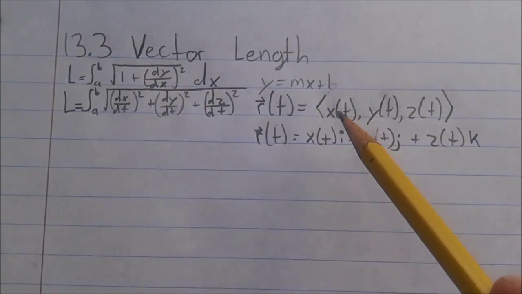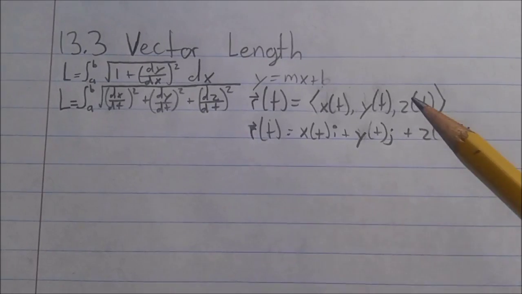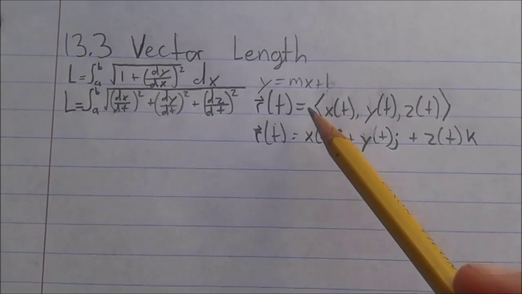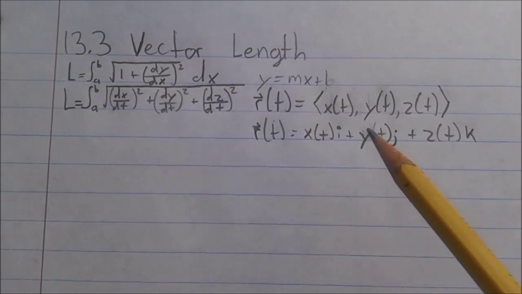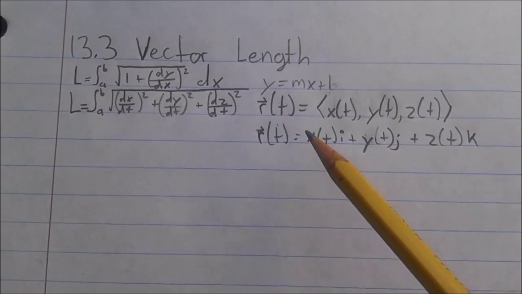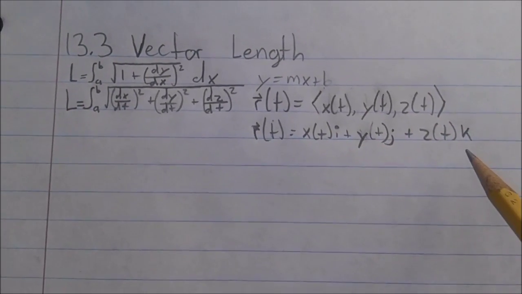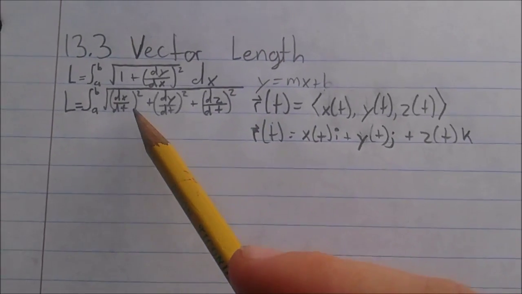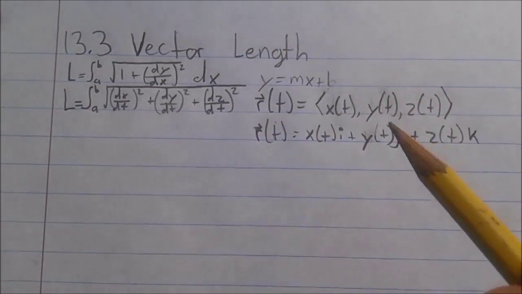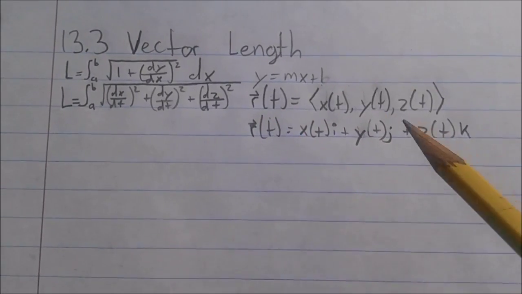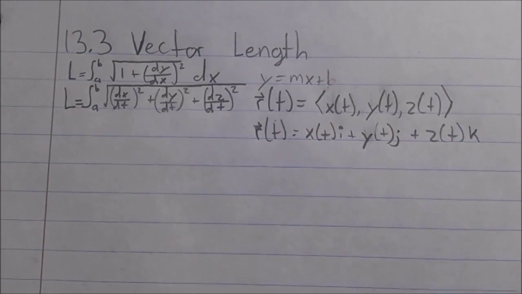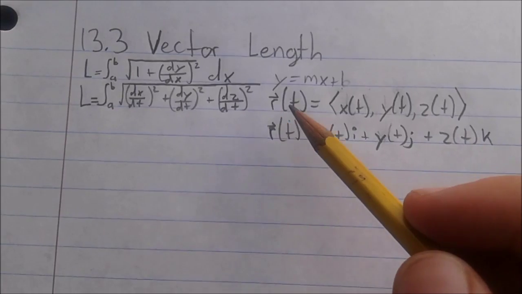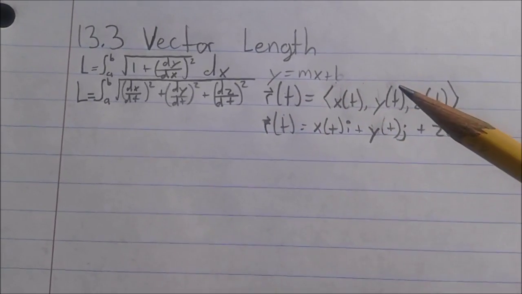We get each component from the given, and it can be in two forms, either in these arrows or in this formula right here. And we'll take the derivative, square it, and then add them. There is no limit to how many components a vector can have, but you do the same thing for each additional component.